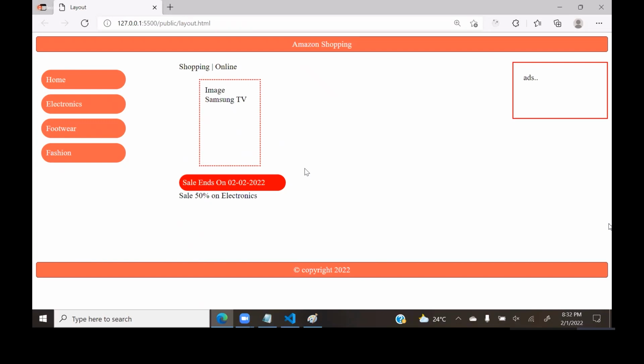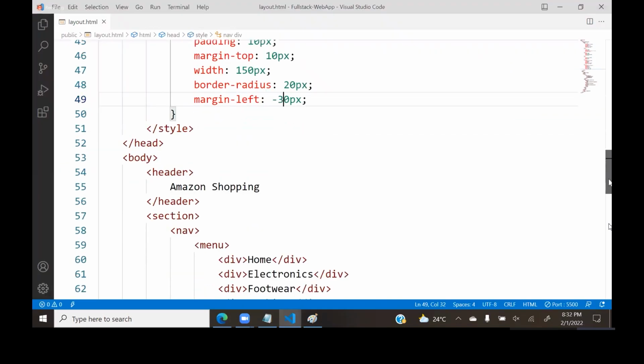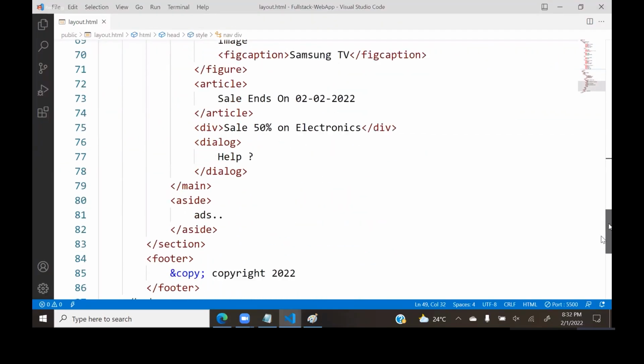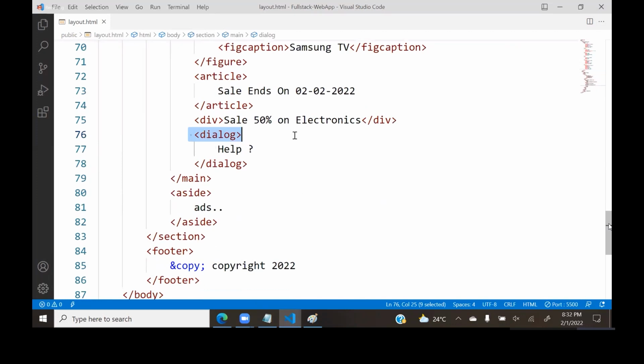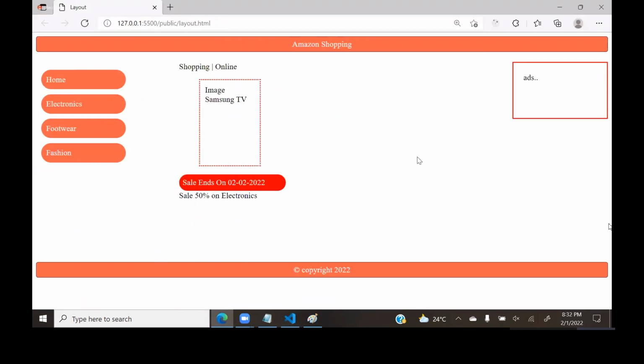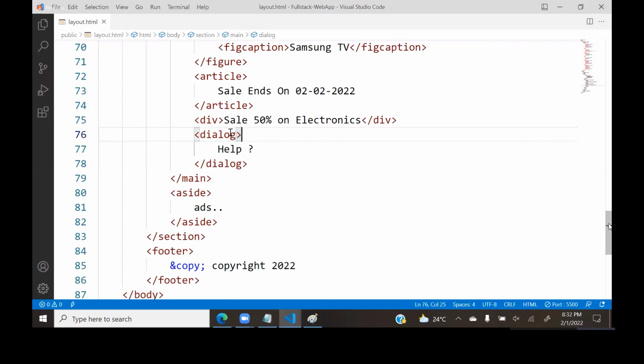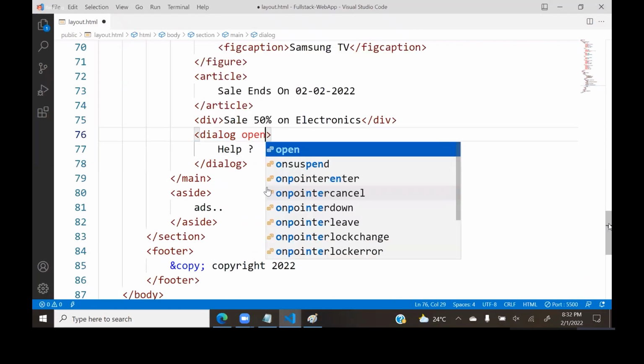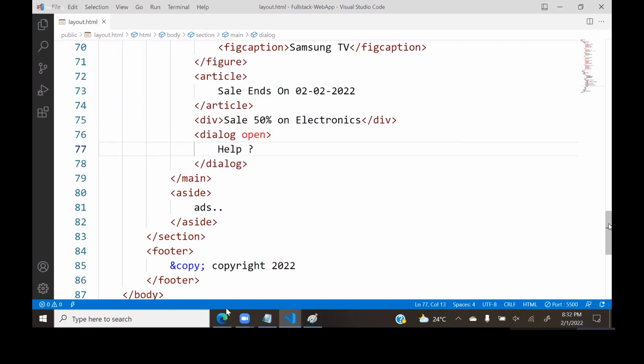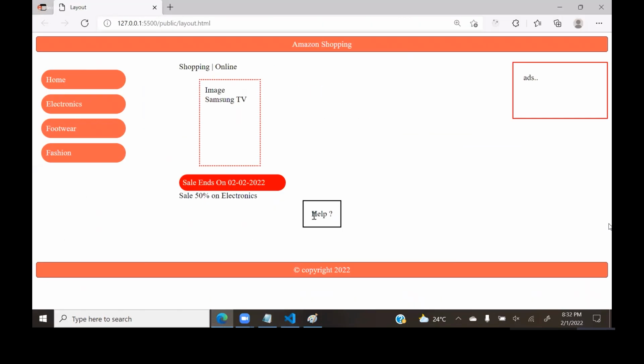Okay, so in this we have used all our options, but actually this dialogue is missing. That help is not displayed anywhere inside the page because dialogue uses an attribute called open. If the open attribute is set, then only the dialogue will display. You can see the dialogue will display here. Later with CSS we can control, open and close it. With JavaScript we can move it wherever you want and keep its position. As of now, just open, it will open.